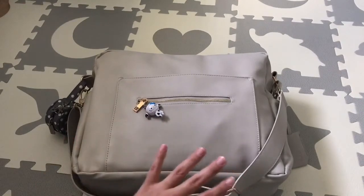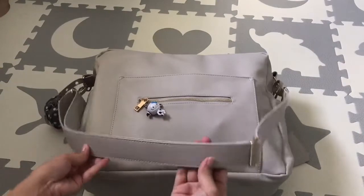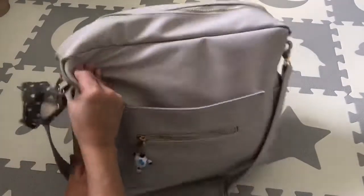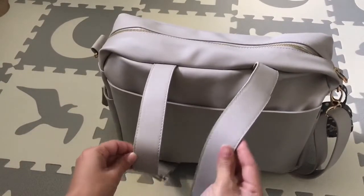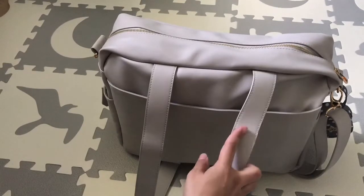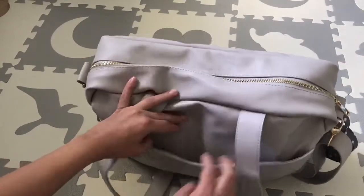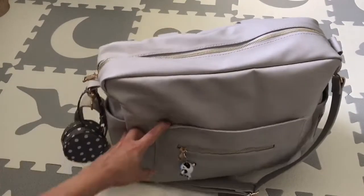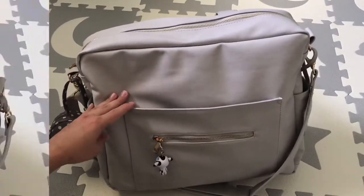This bag, pretty much the size is the same thing. It comes with a messenger strap that is vegan leather as well, and then the backpack straps are vegan leather as well, not like the seat belt kind of material that the Kikilu has. It does have a back pocket right here. It has two pockets on the sides, and then a zipper and a pocket right here on the front.